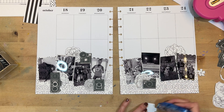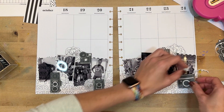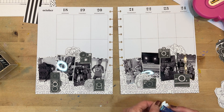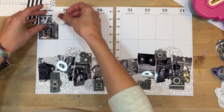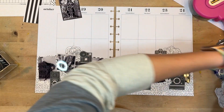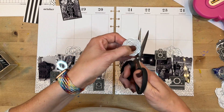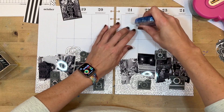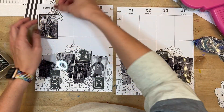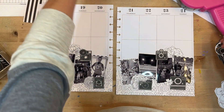I love looking through this memory album, and as we get closer to the end of the year it's going to be so special to have a whole year of memories documented. I'm really proud that I've stayed on top of it — I'll have about 14 months done by this December, so it'll be awesome to flip through as we get closer to 2022. Since I had the florals and cameras at the bottom, I figured I should do some combination of that at the top as well.